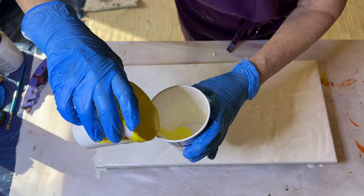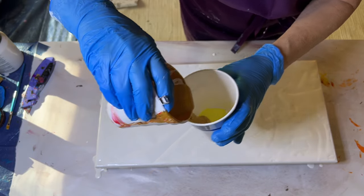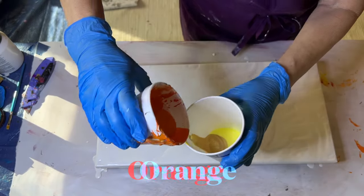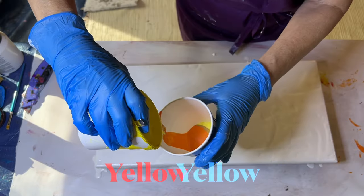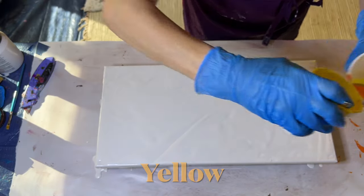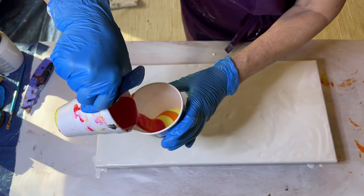So I'm just going to start by layering the cup. So I tried to keep the consistency of the paint as thick as possible, but also thin enough that it'll glide down the canvas when I tilt it.